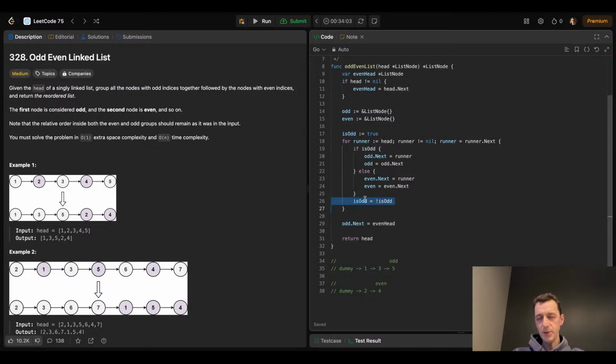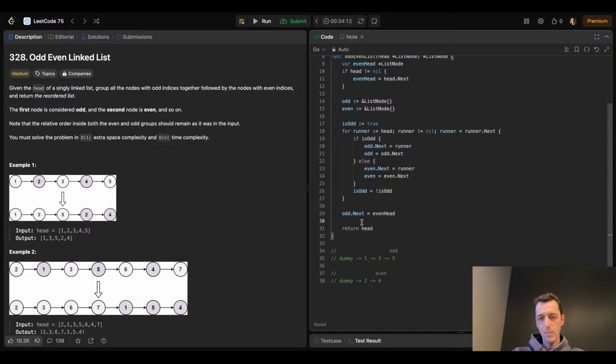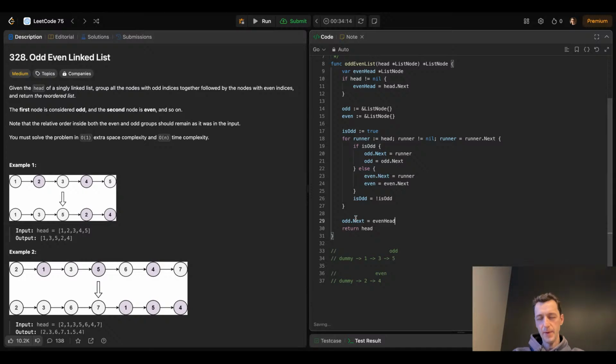And every time it changes, is odd becomes false, but at the end, odd next. Yeah, so initially, even head is head next, which is this second value.